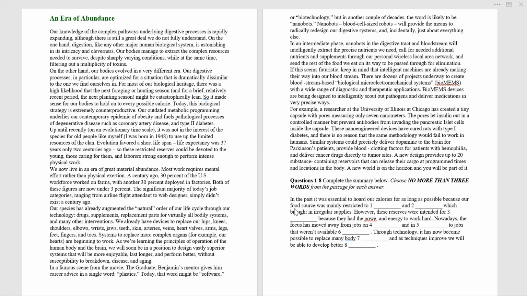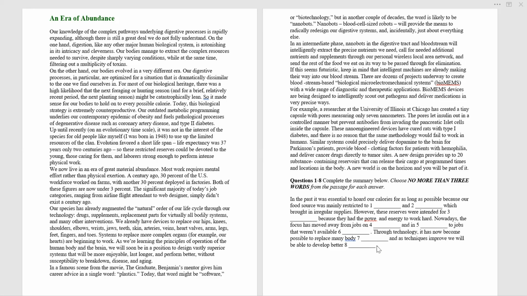Let's do that. Now it says, in the past, it was essential to hoard our calories for as long as possible because our food source was mainly restricted to dash and dash, which brought in irregular supplies. However, these reserves were intended for dash because they had the power and energy to work hard. Nowadays, the focus has moved away from jobs on dash and in dash to jobs that were not available, whatever the option. Through technology, it has now become possible to replace many body dash, and as techniques improve, we will be able to develop better. And there is a blank again.